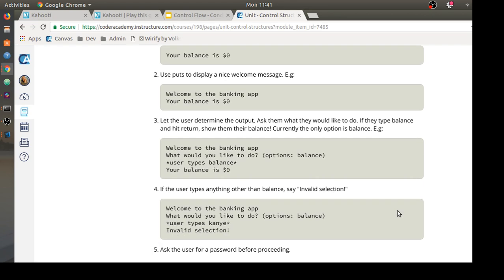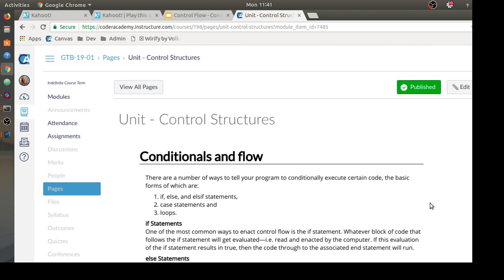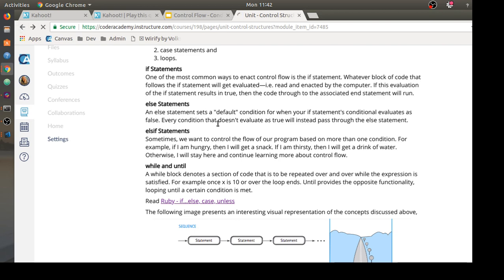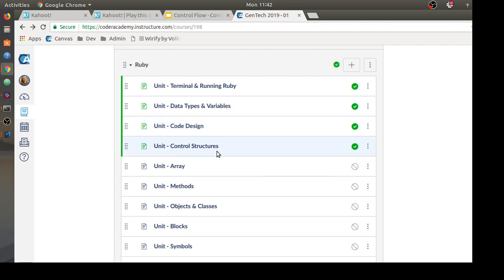It's just one question, no looping. Okay, so if you haven't done this, this module's challenges, that's what you can work on this afternoon. And yeah, that'll be it in Canvas for the moment.